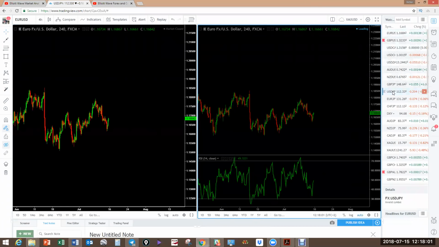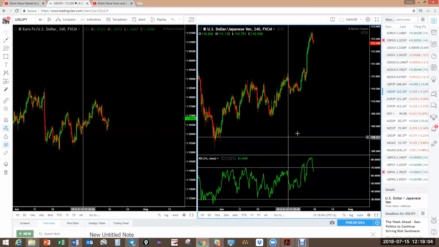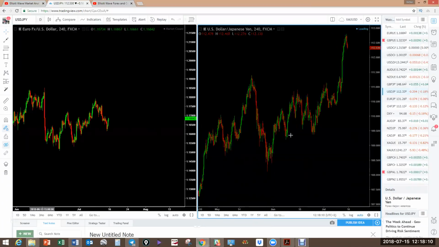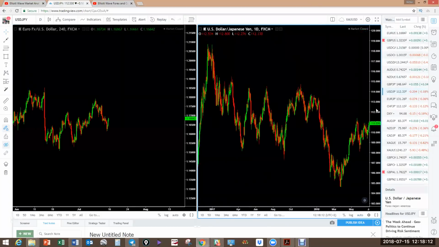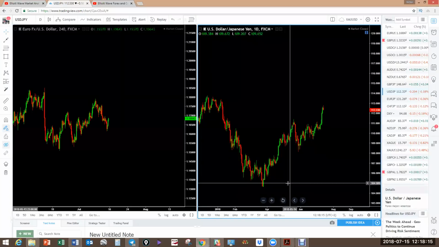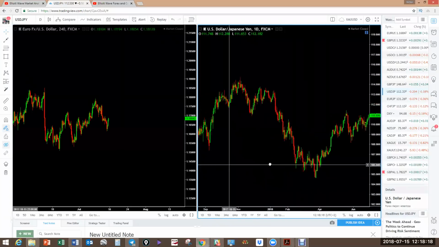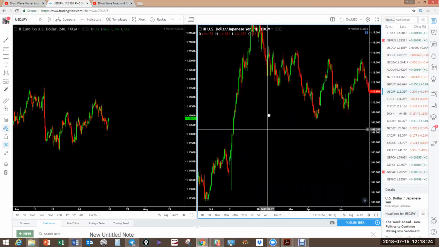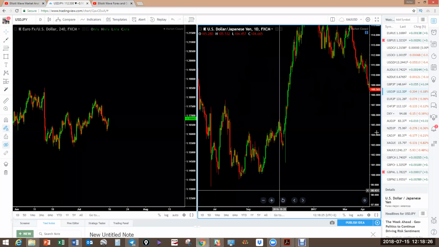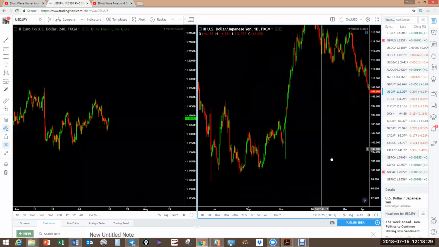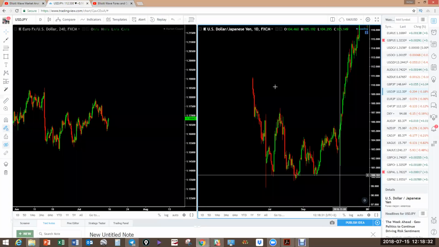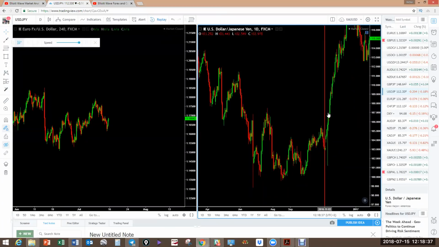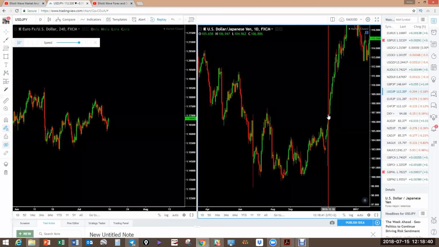The US dollar JPY. So I want to show you a pattern that has happened before on US dollar JPY that we can compare with the Euro US dollar. It was a reversal pattern that has happened on Euro JPY. Not there, but let's see where that happened. Exactly here. Yes. So I'm going to do the same thing that I did last week as well here. And I am going to cut it here.